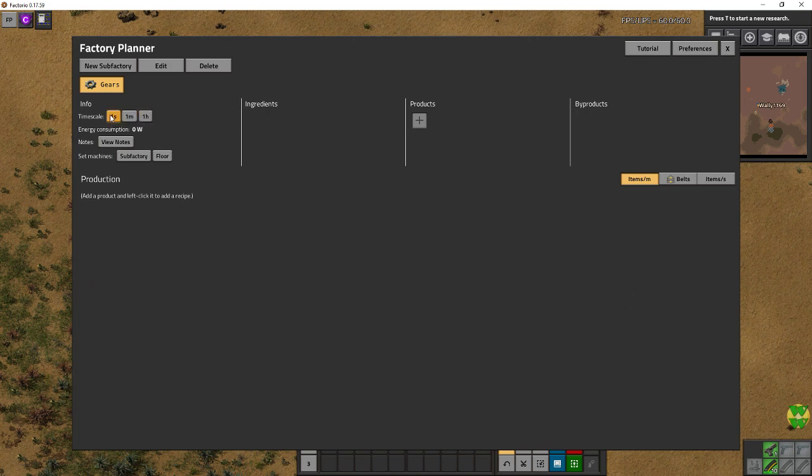Now, I can choose what time scale I want. But even if I choose the 1 minute time scale, I can switch the output here to be in belt counts, in items per second, or in items per minute. But I'm going to do a 1 second time scale, just because, as I mentioned earlier, I like working in items per second, the 1 second time scale, in the early game.